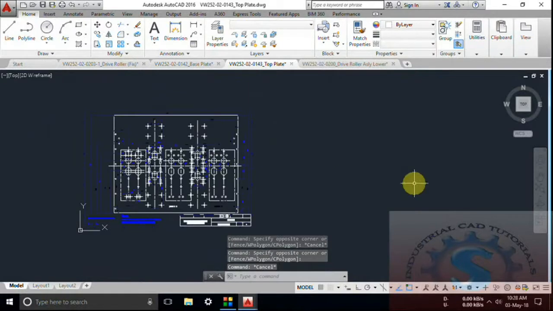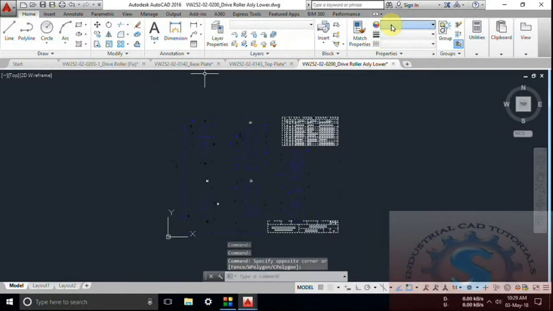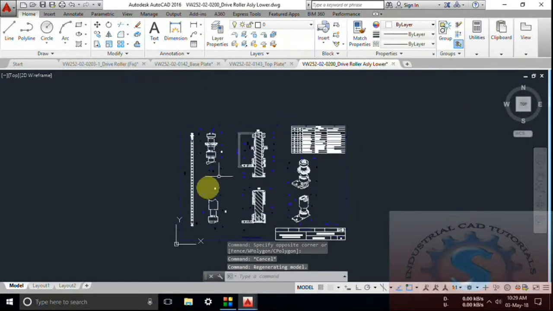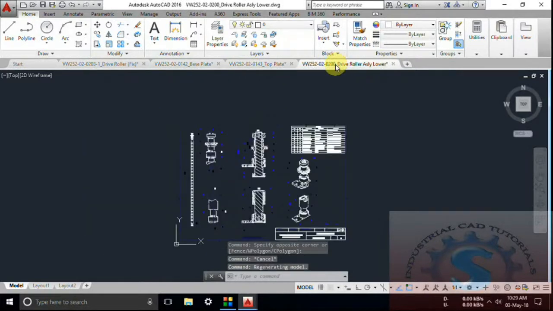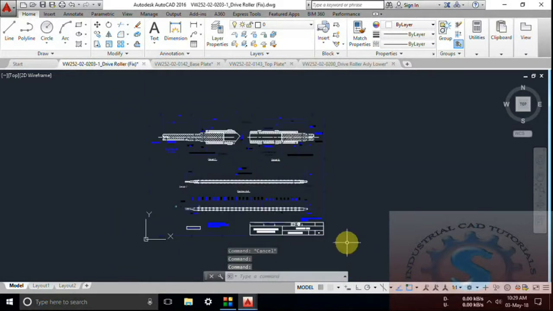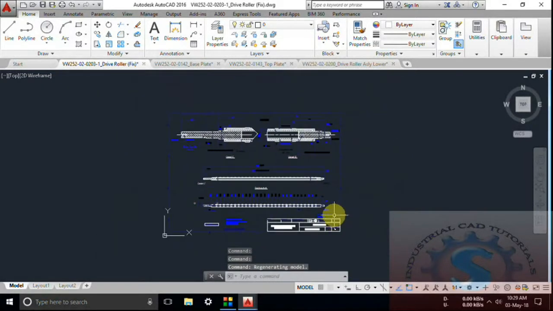For example purposes, I'm giving all of the layers white, and the text only in blue color. If you want to change the text to white color also, you can change it by using the layer properties. You can observe the 4 drawings are converted by layers. These are the models, so the 4 models are created, some industrial drawings as examples. I am explaining all of the tutorials for beginners, and these are the 4 files in the model format.